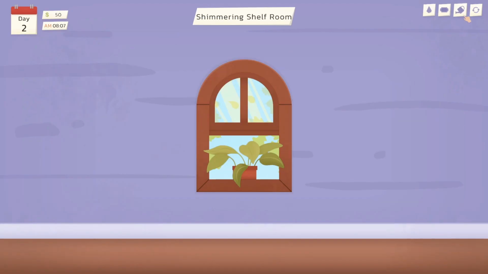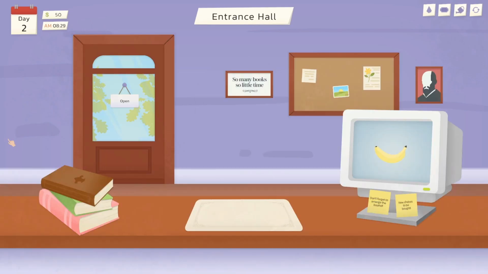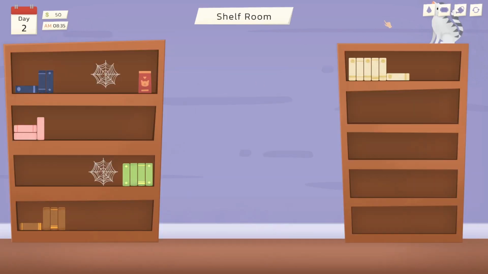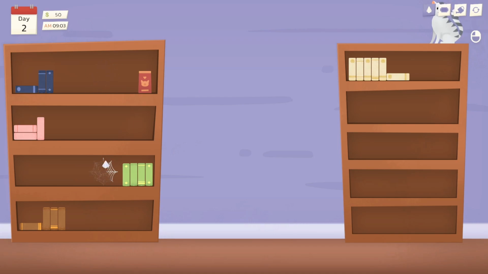Okay, do we need to water the plant yet? Like how? Okay, so I just noticed this cat right here. So I guess if it doesn't need something. Oh, okay. So that's how we know the shelves are dirty. Something actually pops up.